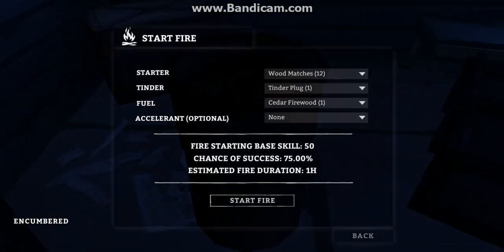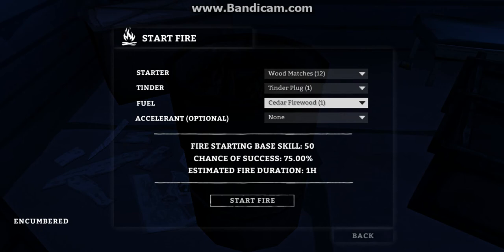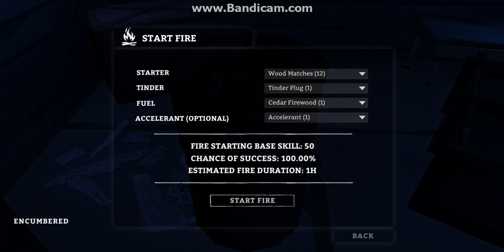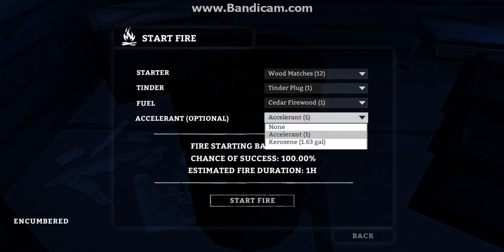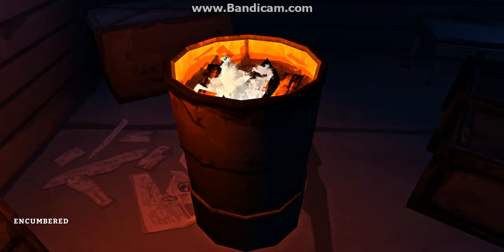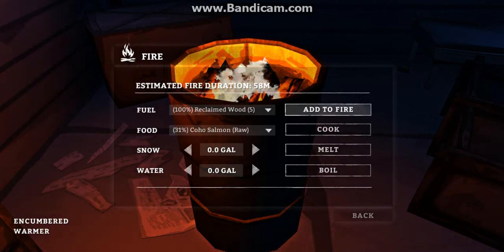Wait. A fire barrel. Okay, so let's go ahead and use the fire barrel. We will use wood matches since we have a whole bunch. Tinder plug and cedar firewood. I'm going to go ahead and toss in an accelerant because the chance of success is 75%, 100%. So let's go ahead and start that fire up. Oh wow, that went quickly. So I've got 59 minutes on the fire. As you can see, the duration says 58 minutes, 57 minutes, and so on.